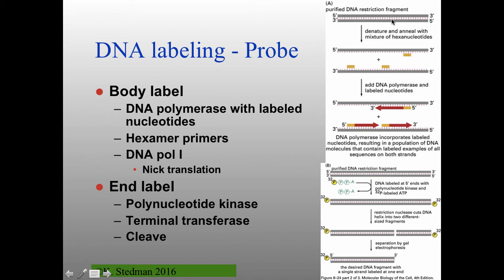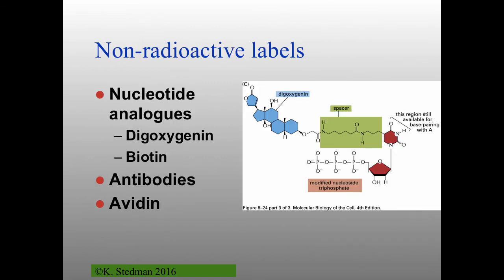So you take your DNA polymerase 1, mix it together with this fragment with labeled nucleotides, you'll get a labeled piece here. So there are 2 different ways of doing this. Classically, it's been DNA polymerase 1, but you can also use hexamer primers if you pull the 2 strands apart. Again, mostly people used to use, and some of us old school people still do use, radioactivity. Radioactivity is great. We'll talk about why that is in just a second. But some people don't like radioactivity.